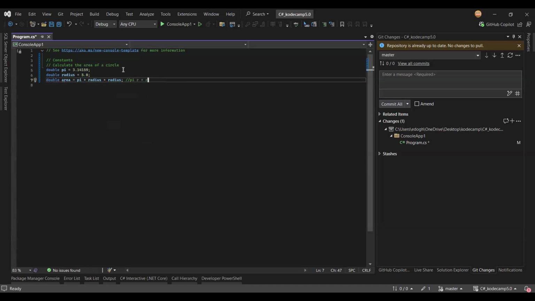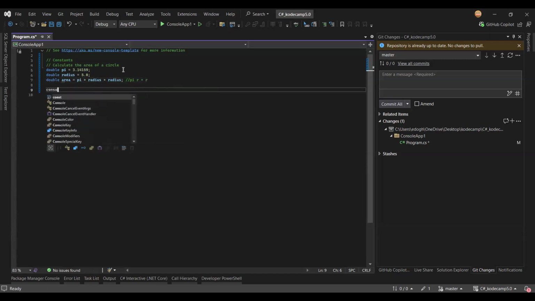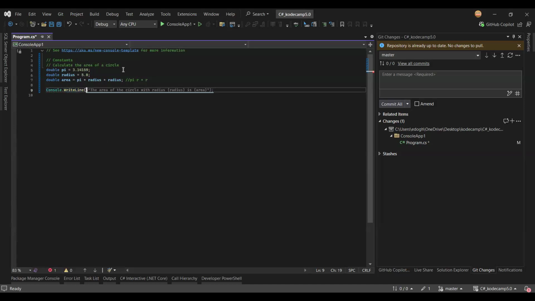Yes, sir. Great. So after doing this, we want to check what is the result of it. Console dot WriteLine area. Someone use your calculator. Multiply this times this times this. What do you have? Let's try to check the result before we run the code. What will be the result? Has someone calculated the final value?